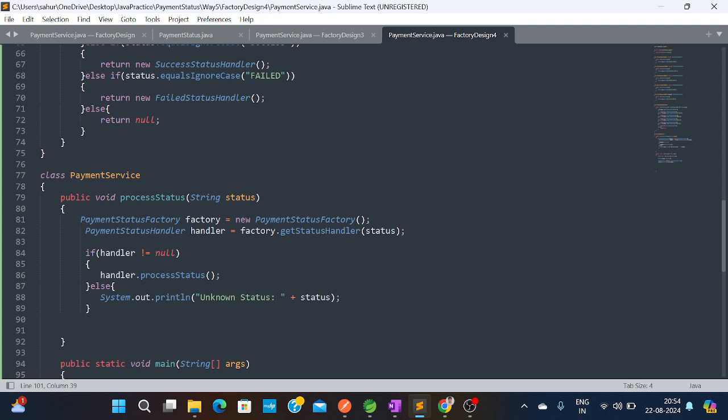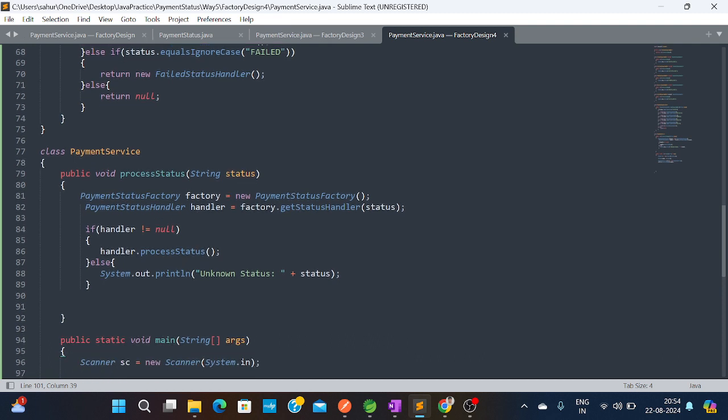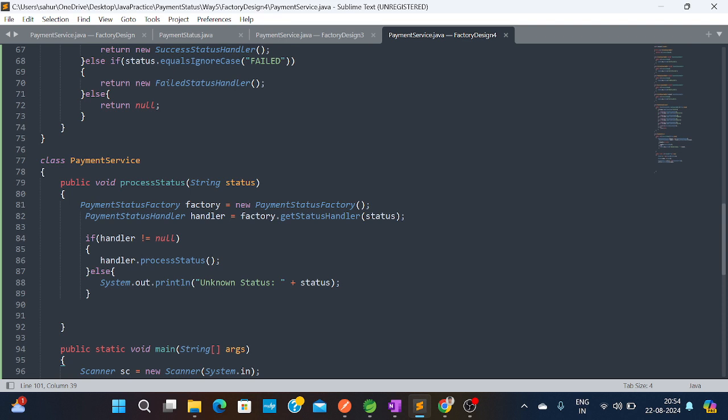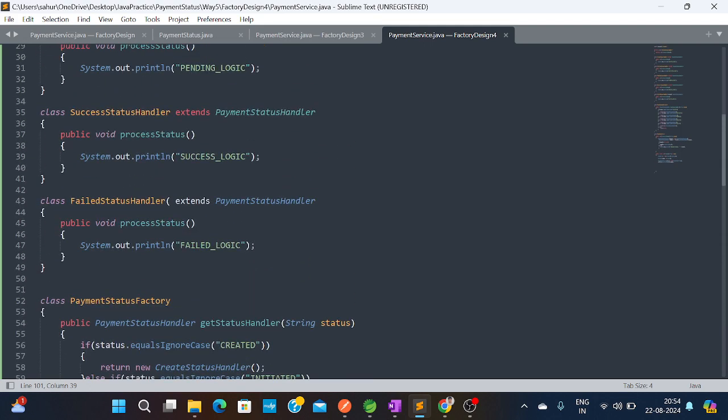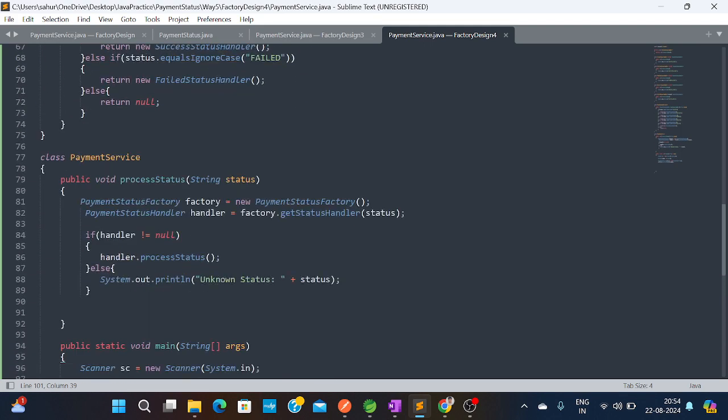It will check the handler reference: is it null or is anything present? If it is not null, then it will call handler dot process status. The child process status will be called, because the factory get status was called and its reference address will be stored inside the handler.